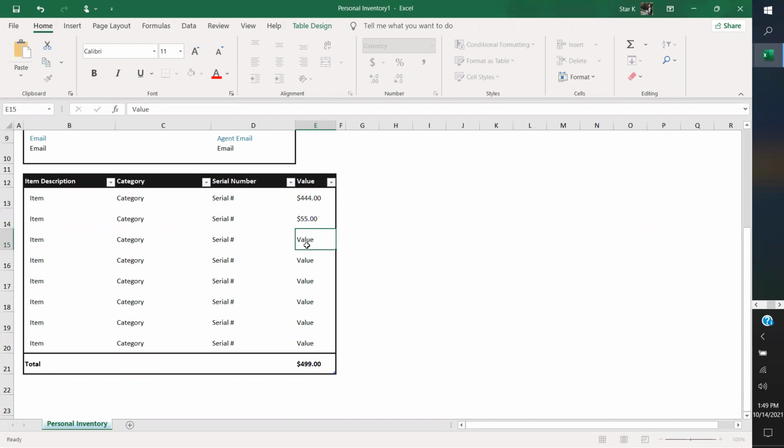I'm just randomly filling in some digits to demonstrate how we go about creating an inventory expense as far as for our purchases.